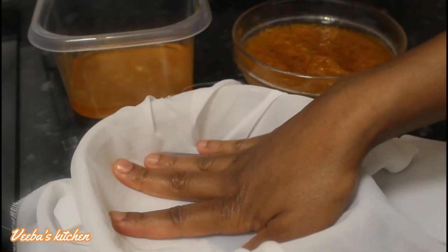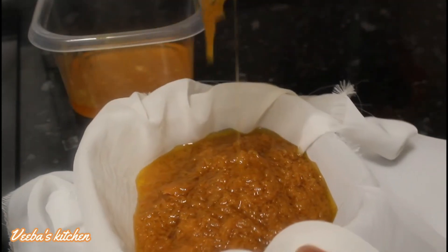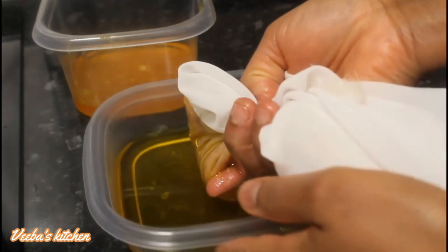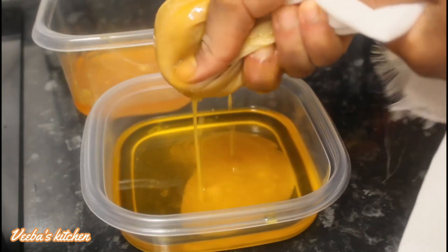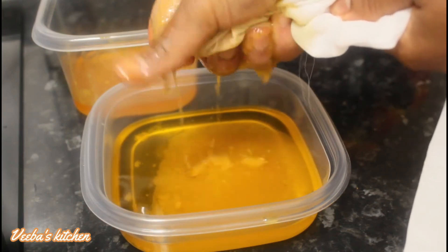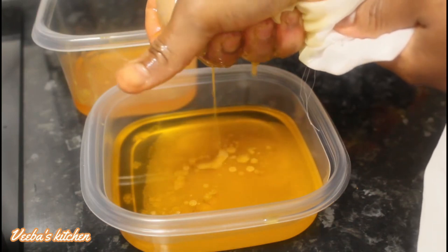Now we are on to the second method. Using the same procedure we are going to separate the carrot pulp from the oil. So now that we've poured the carrot and oil in the chiffon cloth, we are going to just lift it up patiently and squeeze out the oil. With this one we can also clearly see that there will be some carrot juice in it as well. This is the steaming method, and with the steaming method you are sure of all the nutrients still intact — unlike the frying method where you lose some nutrients.